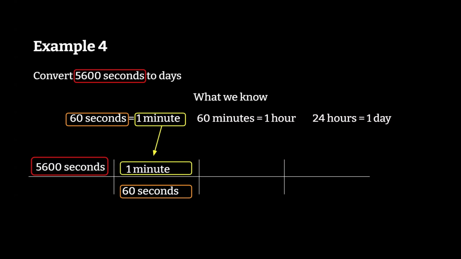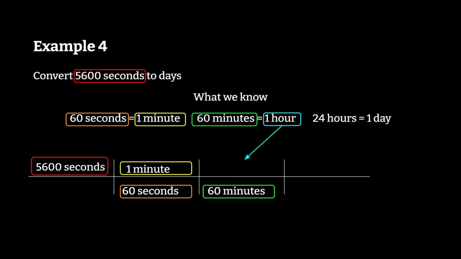So this was our first conversion that we did. So we are going to continue this now. So we're combining all this into one problem. We have our minute on top, which means that on our next diagonal, we are going to need our minute. Looking at what we know, our 60 minutes is equal to 1 hour. So our 60 minutes will go into this next diagonal. Now our 60 minutes is equal to 1 hour. So that means that our 1 hour will go on top.